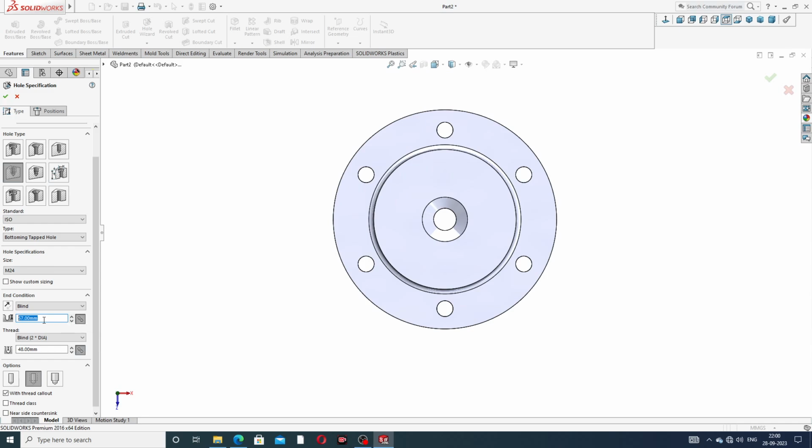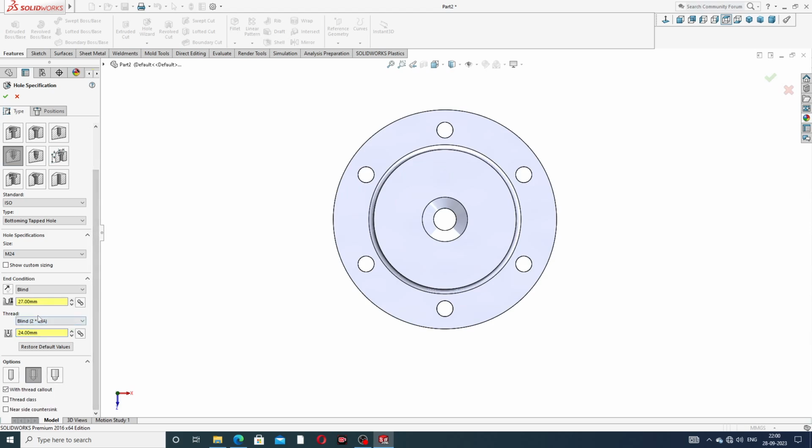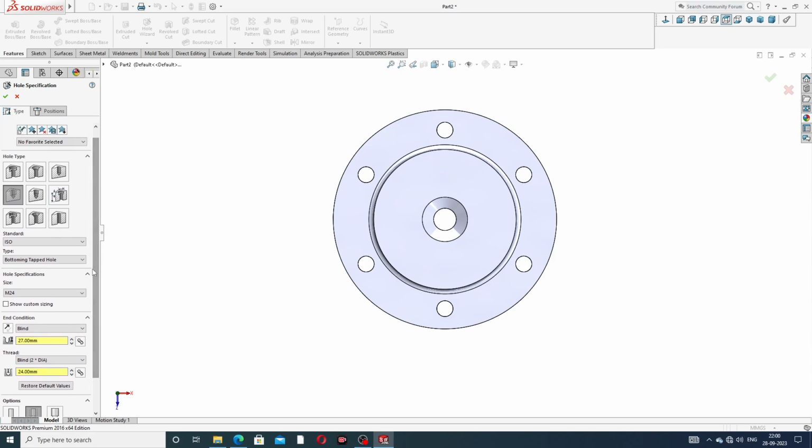Okay, perfect and correct, mentioned here. Some important points are discussed here. This uses a 27 millimeter, and this uses a 24 millimeter, is perfect. All is correct. First use this 27 millimeter, and this is 24 millimeter, and the size is M24. Okay, all is perfect.